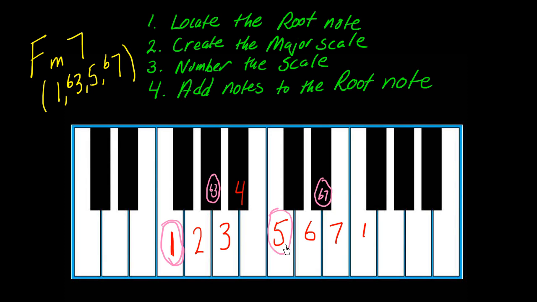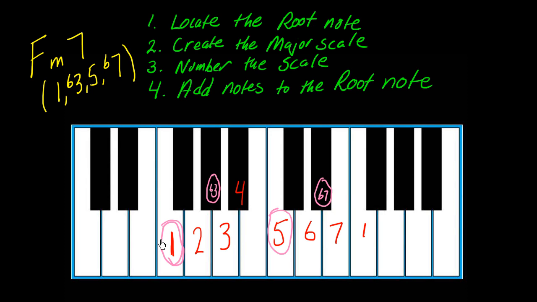This would be a C. This would be a D sharp. And as long as you play those 4 notes, technically it's an F minor 7. But what you want to try to do is always play the root as the lowest note. If you don't, it's going to sound a little weird and it can get kind of confusing.